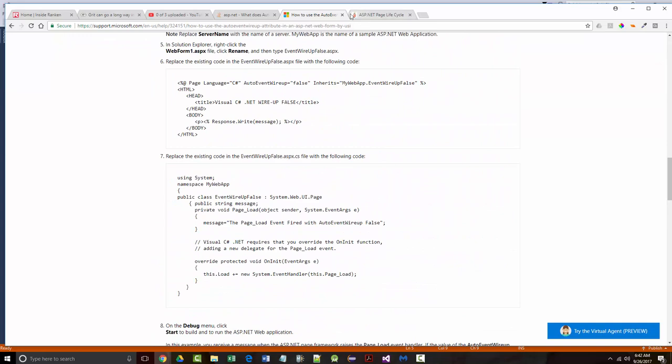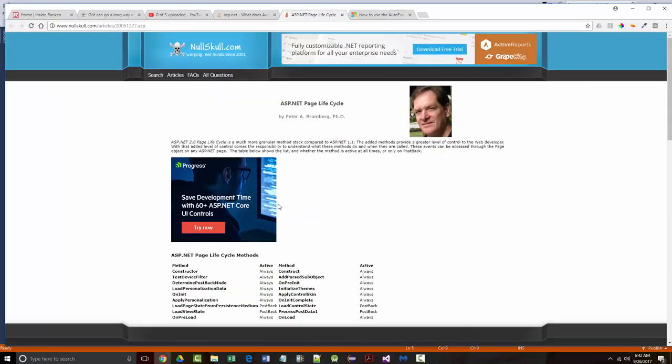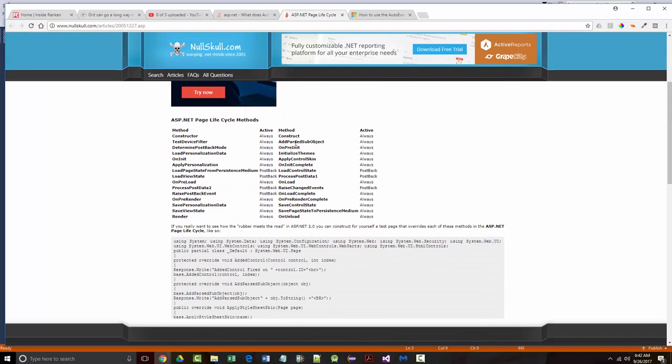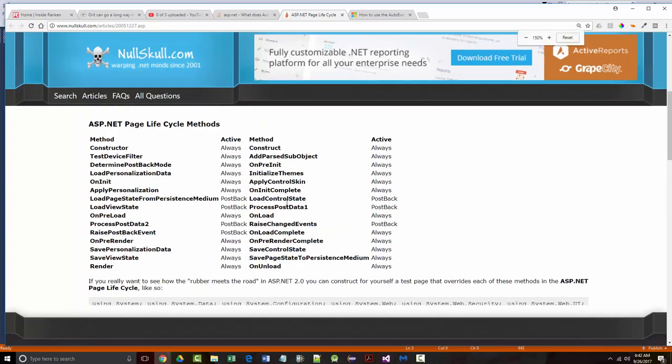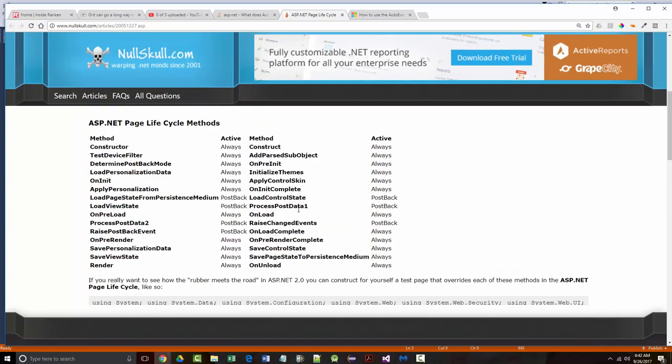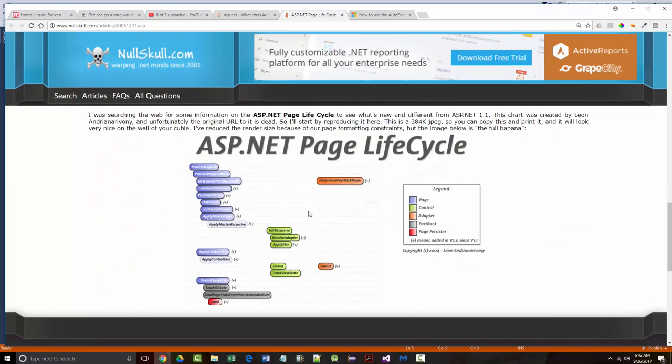Of course, don't show it to me now. There it is. Sorry. So this is some of the stuff that happens. These are the different life cycle methods. Now, it's hard enough to read, period, but you can see them as we blow that up. But they also show it here, kind of what's happening. So there's a lot of different things that are going on, for lack of better words. Okay? All right.